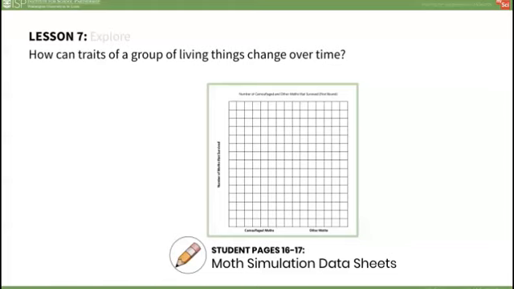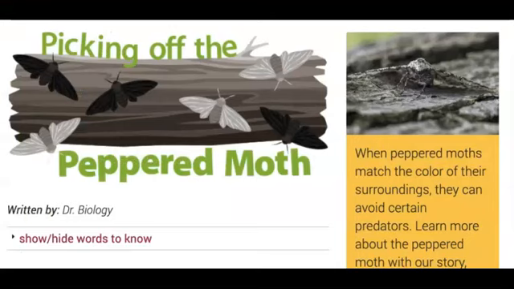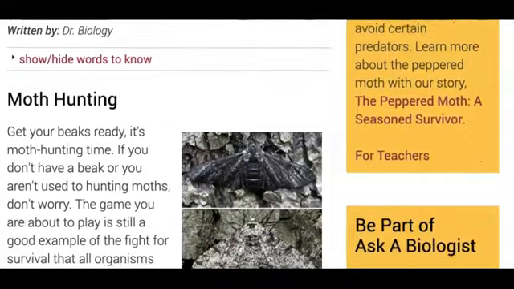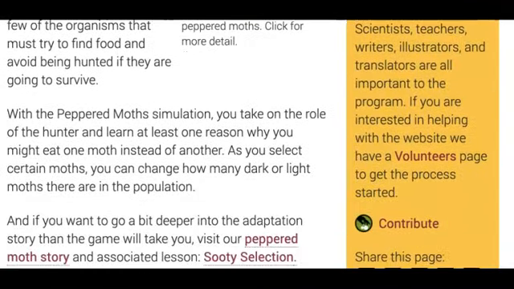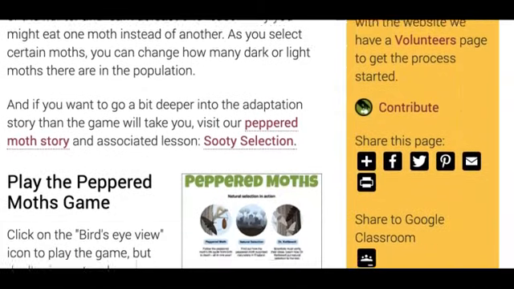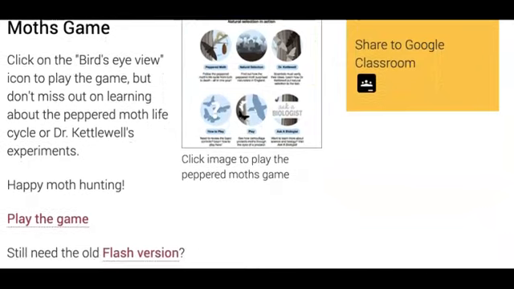Finally, discuss the difference in the 2 graphs. What would happen over time to this group of moths? During the Explain portion of this lesson, visit the following website with your students. You can read with students and show them the peppered moth's life cycle and how the peppered moths changed over time because of the fact that one colored trait was better than the other trait in terms of allowing the moths to survive and reproduce.